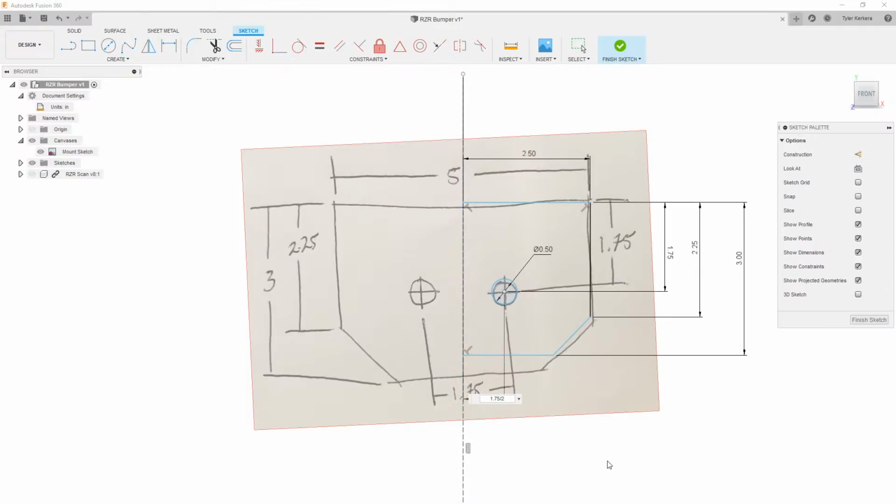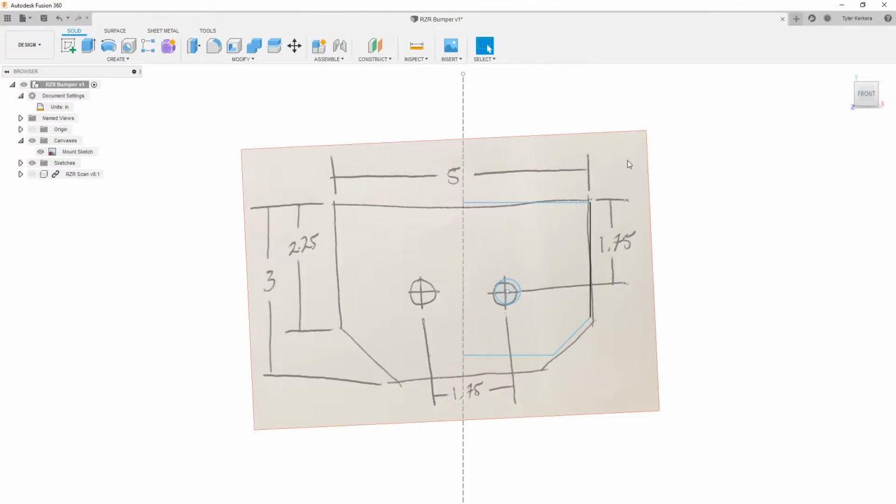Yeah, if you guys haven't seen it too, when inputting the value for these dimensions, not only can you just put in that dimension, but you can also put in an equation or reference other dimensions. So instead of having to have a calculator sitting next to you, just put a division symbol. I'm measuring to the center line instead of the center of this other through hole, so I'm just going to divide it by 2. Gives me exactly what I want. So this looks pretty good. I'm going to say finish sketch.